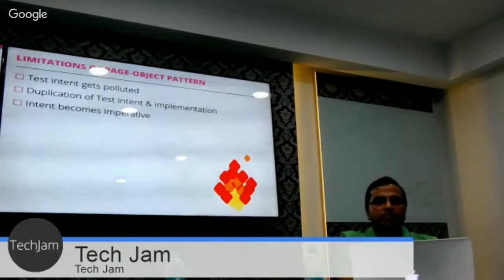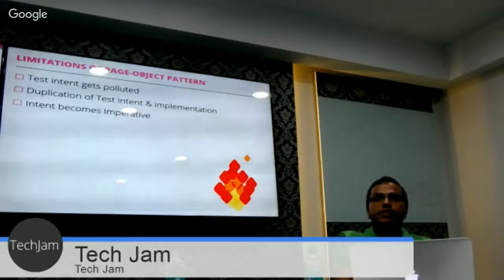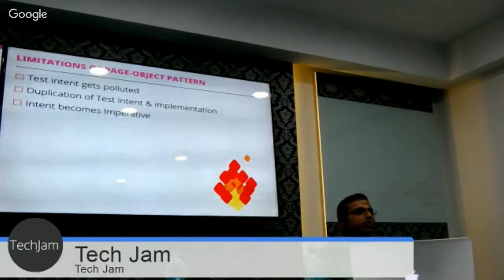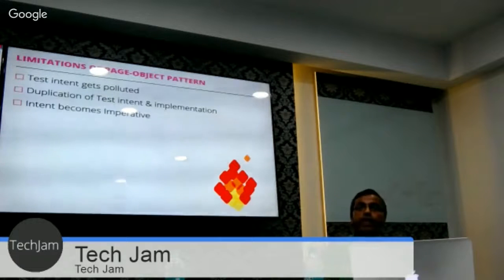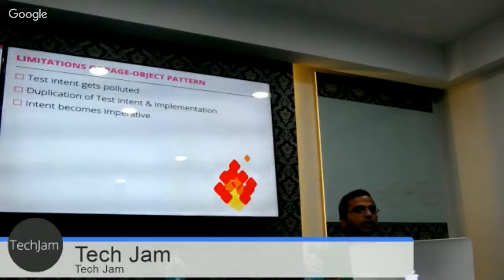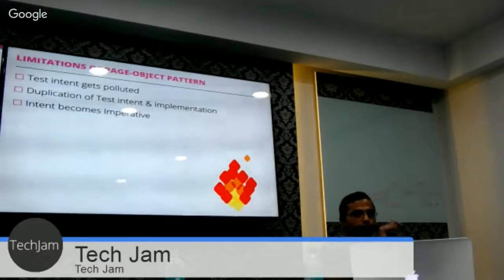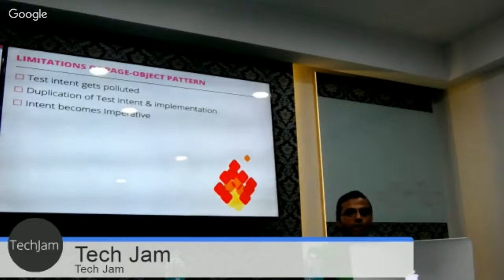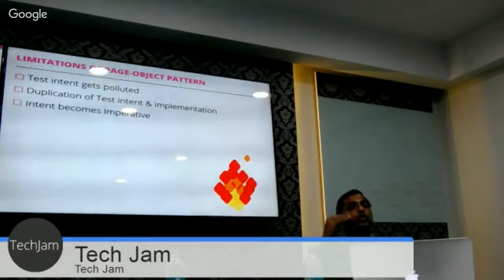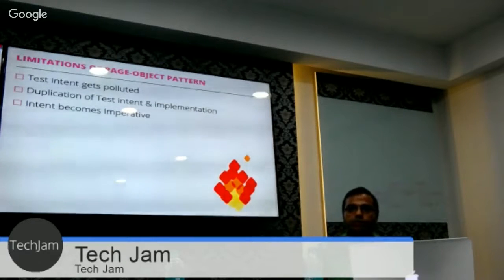The other thing, the intent becomes imperative. Why imperative? Because you're doing use case validation or user journey validation, where you're really validating business flows or business scenarios, right? You're not doing end-to-end validation of user actions. User action validation has no meaning from an end-to-end perspective. Is the product able to do what it was supposed to do?